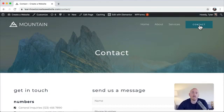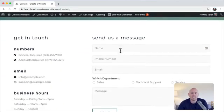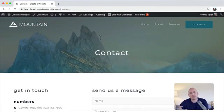Sometimes, every once in a while, if you don't see that lock symbol on one of your pages, then all you have to do is click on Edit with Elementor, change a little something, and press Update. Then that page will be updated and that lock symbol will show up. But right now, it's showing up perfectly. All right, so that's how you install SSL. Again, it makes sure when you send a message right here that it's encrypted and people can't intercept it. And it allows you to accept credit card information on your website, and it ranks you higher in the search engine, and it gives people peace of mind that your website is secure.